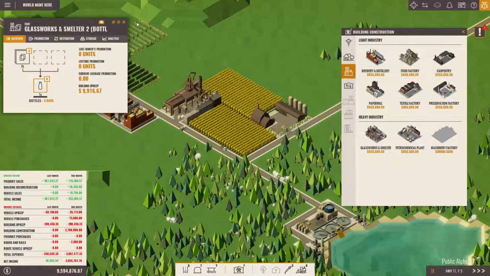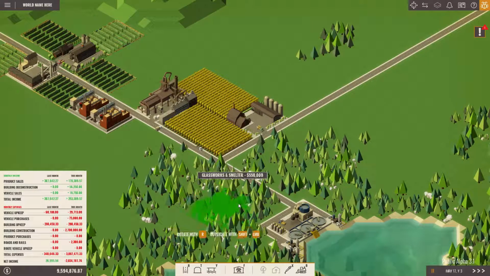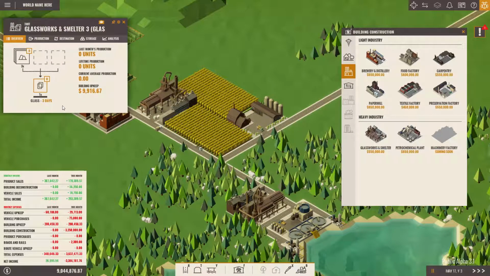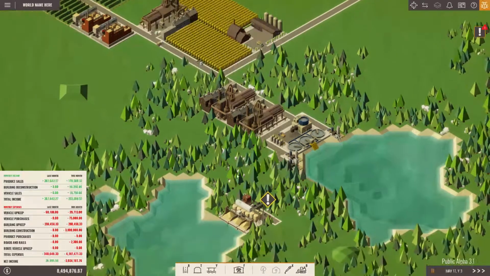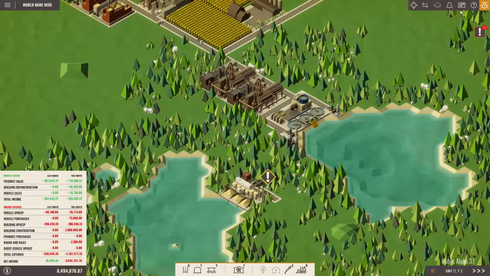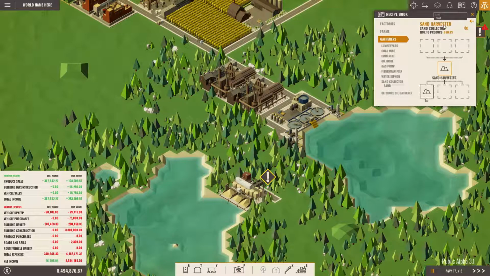And we need 2 glass for each bottle. So let's see, how many of those do we need? Let's put them down here. And yeah, it's a 1-to-1 ratio, so we need 2 of those. And they need 3 sand every 3 days. So we need 2 sand a day to support both of those. Wow, this is crazy. So let's go to sand and see how this is a production of 6.